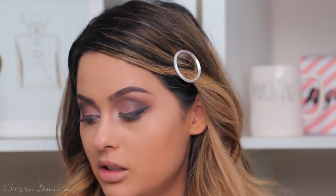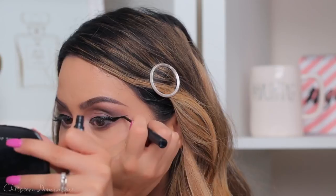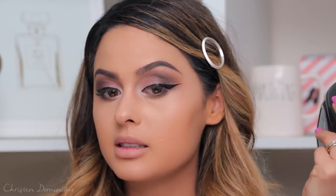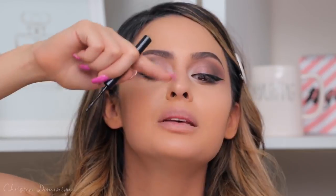I'm gonna switch eyeliners just because this one has a little bit of gray in it. So I'm gonna switch to my NYX wood liner. It's very, very black. This wing looks like it's literally about to slice a piece of fruit. I'm almost a little scared of this wing, to be honest. I always tilt my head back so that it's one smooth, clean line and not a bumpy line.